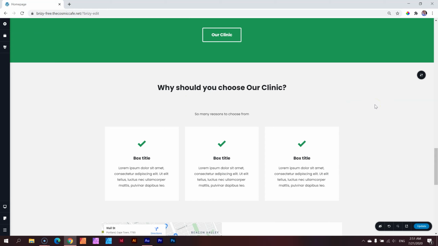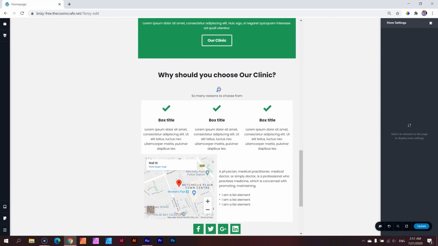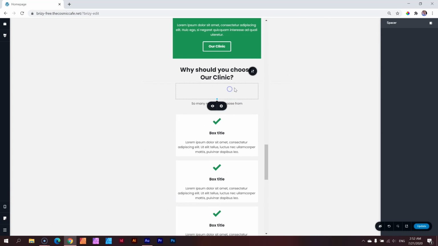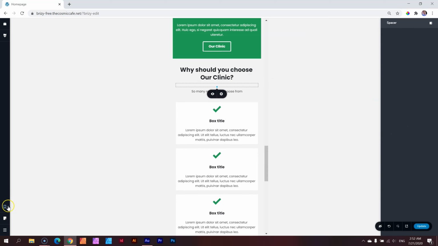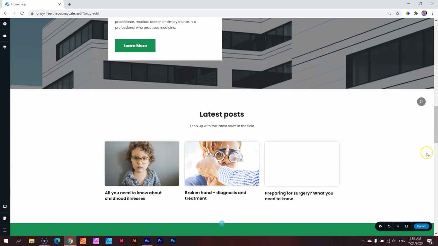What I do like about it is how easy it then is to make changes in responsive views. If I select it and I go down over to tablet, it's very simple from here just to drag it to adjust. In this case here, I would also duplicate that spacer and also add it here. This is a little bit cramped for a tablet. Let's go to our mobile display. And again, it's a little bit big, so I'll reduce it. And that is what I really like. It is so flexible and so easy to adjust for your responsive views.